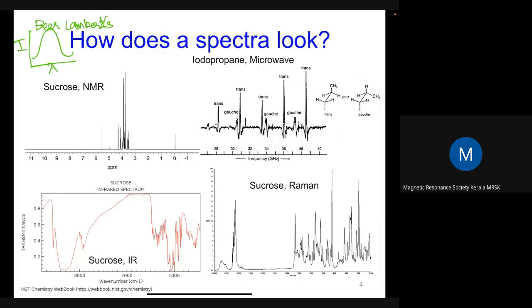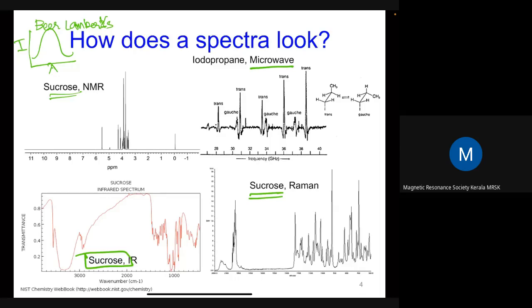Okay, now, what you're able to see here is one of the molecules that we like a lot, sucrose. And I did tell you to start with, depending upon the radiations that you use, you end up interrogating different energy levels. I couldn't get a microwave spectrum of sucrose, but even if I got it, it would have been very difficult to understand. So that's exactly why I'm not showing it. But there are some common features that I would like to highlight on a spectrum before going into NMR spectroscopy.